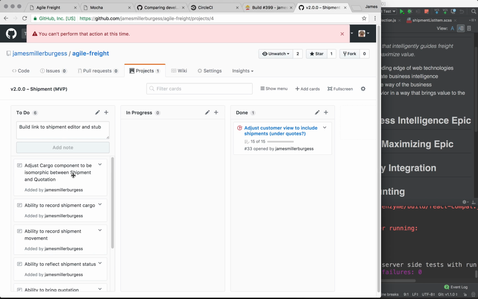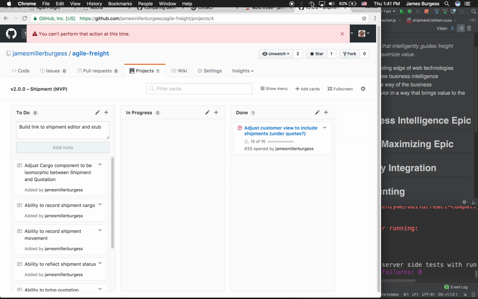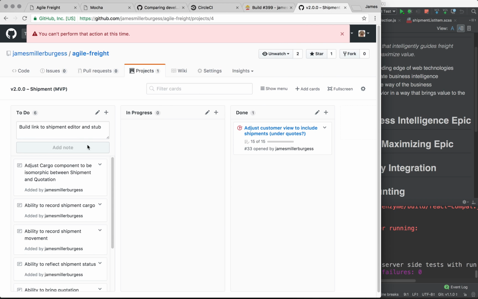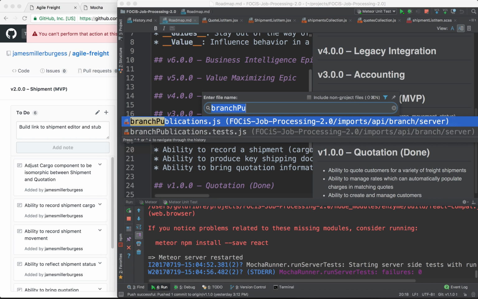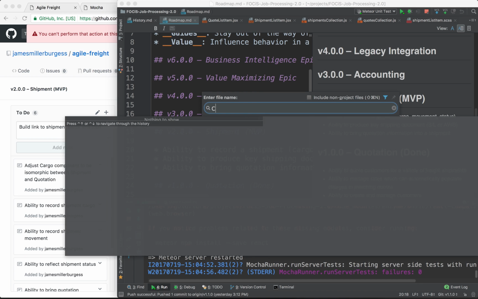So then what the development team should do, if my internet was working, we would do it. We would drag these cards into here. So let's pretend we've done that. And then we would start looking at the cargo code to see how much effort it is going to be to make it, what do you call it, isomorphic. Okay, so now I'm going to go look at the code. This is going to be a little bit technical, but there is a file called cargo reducers.